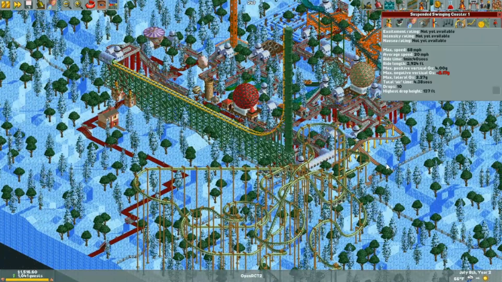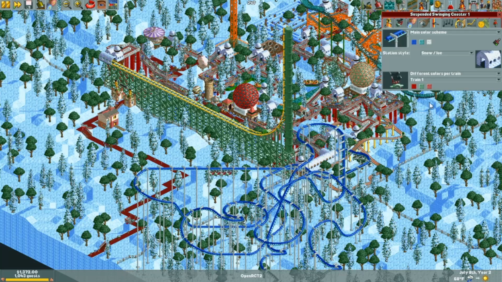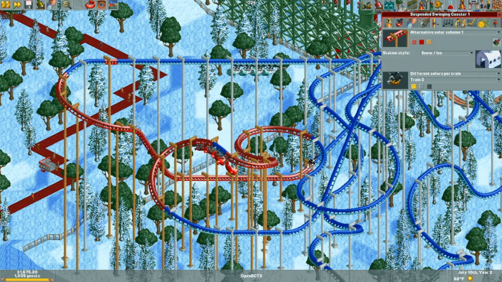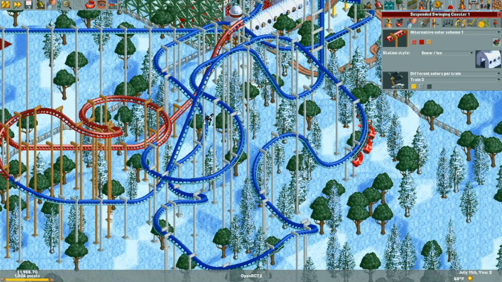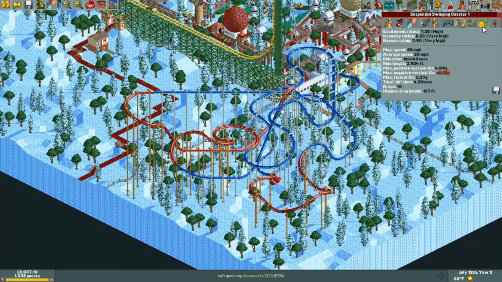Let's see. I have no idea what the results are going to be like. So we're going to do it like this. Train 1 will be red. Train 2 is going to be white and blue. And train 3 is going to be yellow and gray and black. And the alternate color scheme is going to be red. Trying to get a good angle here. Yeah, very high. Okay, that works.